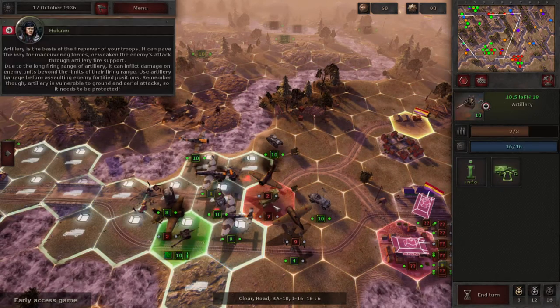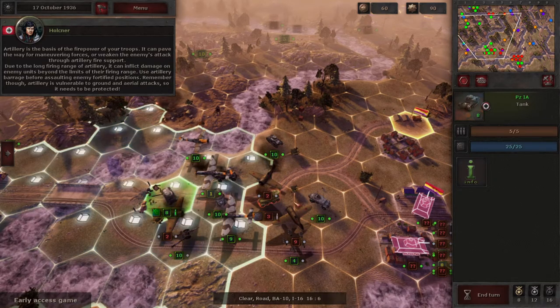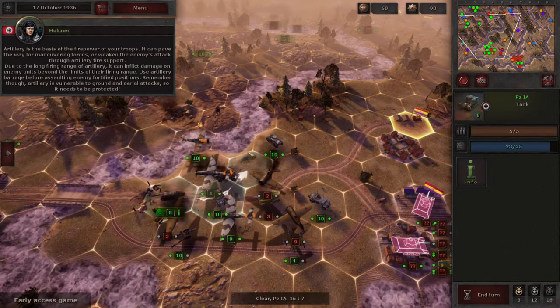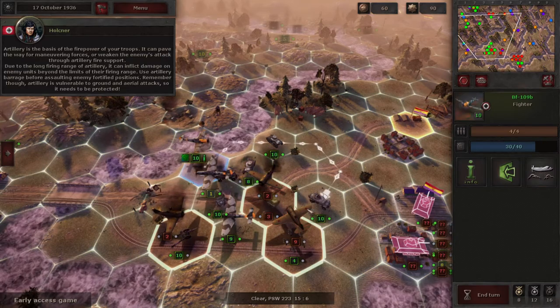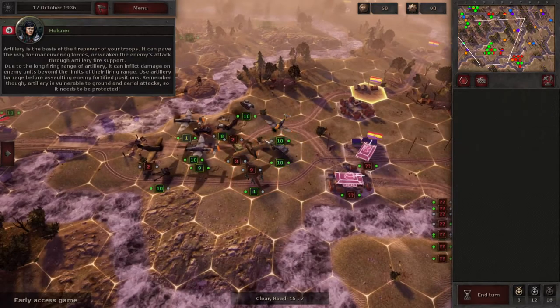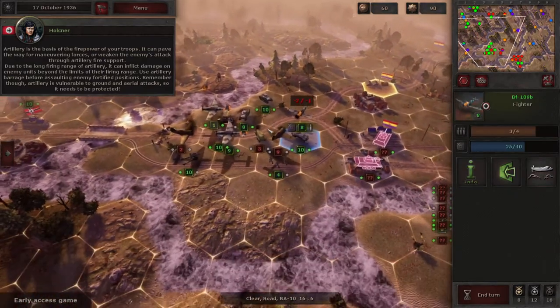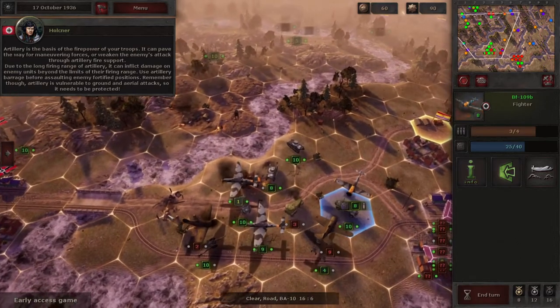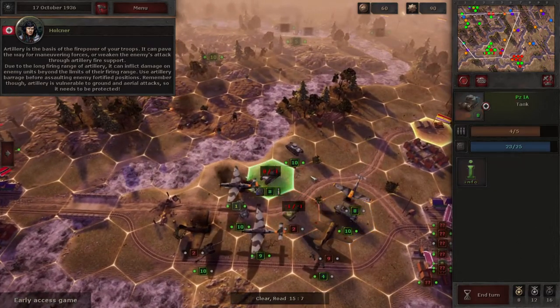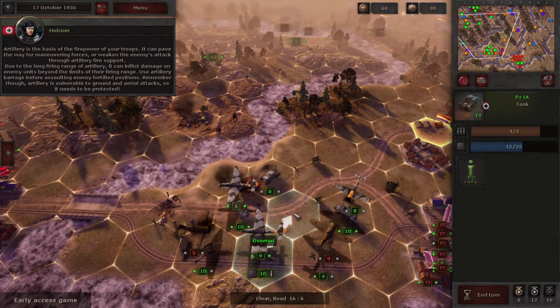Artillery is the basis of the firepower of the troops. It can pave the way for maneuvering forces or weaken the enemy's attack through artillery fire support. Due to the long firing range of artillery, it can inflict damage on enemy units beyond the limits of their firing range. Use artillery barrage before assaulting enemy fortified positions. Remember though, artillery is vulnerable to ground and aerial attack and needs to be protected.